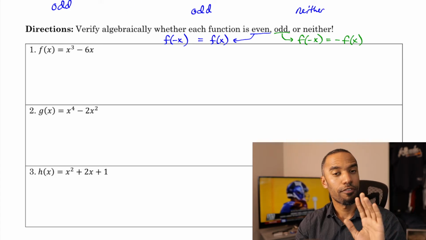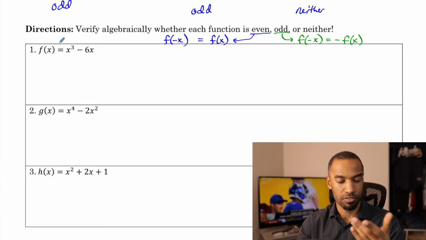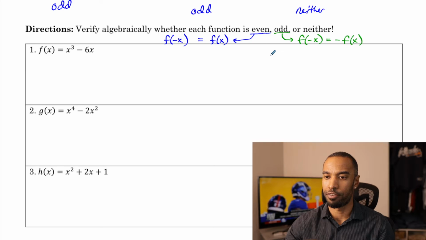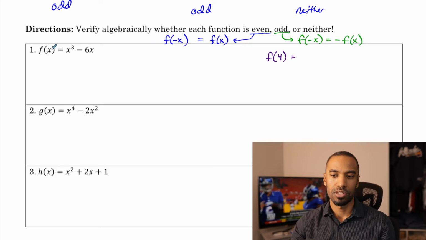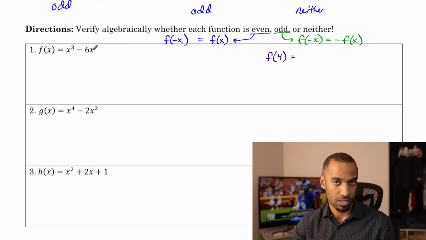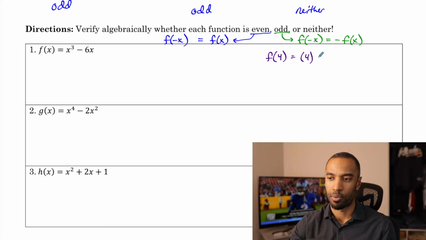If it helps, I'll do a real number first so you understand the idea of substitution. Let's try, say, f of 4. Let's substitute some number into here and make sure you understand the idea of input. 4 is taking x's place. That means wherever you see an x in the equation, I'm going to place a 4, and I'll wrap it in parentheses.